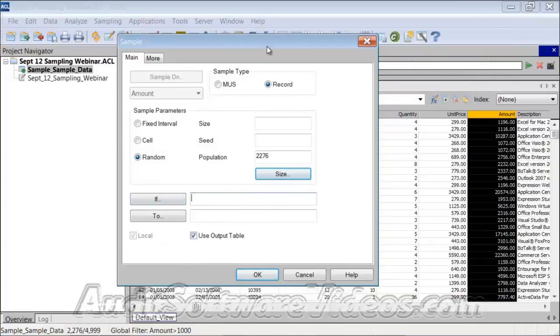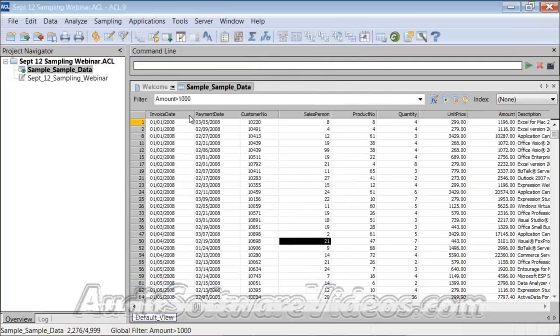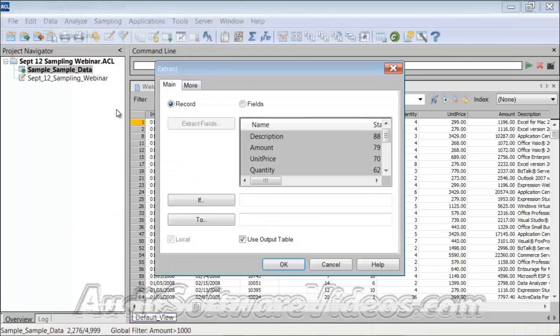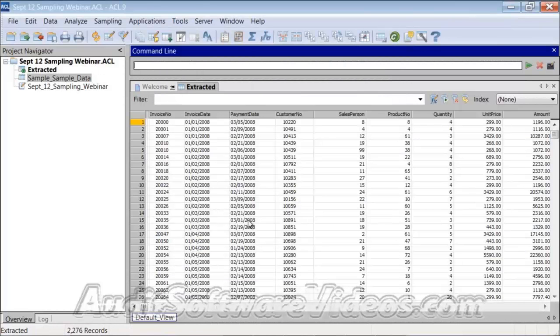I always get a little bit nervous, though, because I wonder, given this is filtered data, is it going to get that if statement in there properly, or do I need to add the if statement here to the sample? Generally speaking, you don't need to add the if statement here, but what I like to do, again, this just being a simple approach here, you could maybe say if it's payment date greater than a certain date. I always like to extract my data to a new file, and again, maybe we just call it extracted right now, so it's something we can easily overwrite a little bit later.